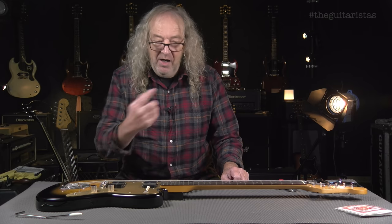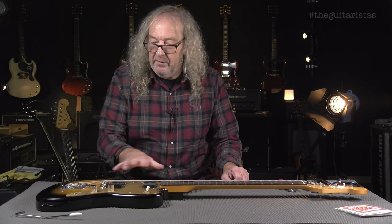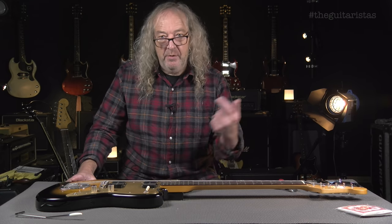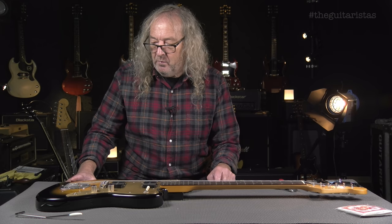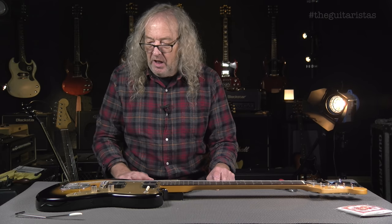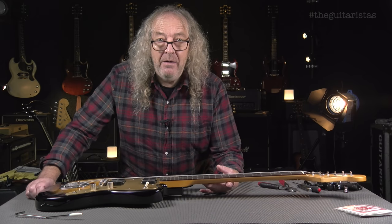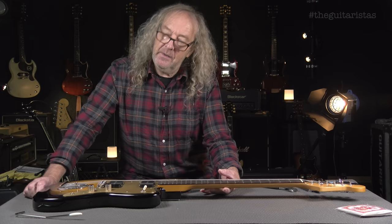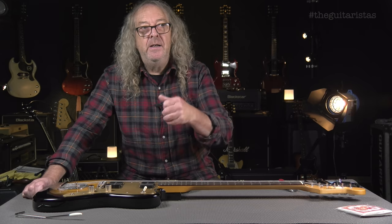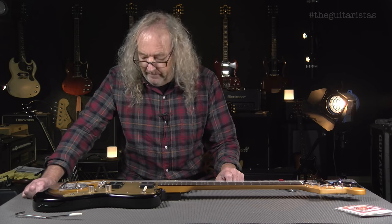So let's have a quick listen now at some of the sounds that I came up with, and I'll go through the controls in this bit. And then we'll come back and do a little bit of a deeper dive. We'll get into the whole bridge and tremolo setup and the electrics, and find out a little bit more about what £359 buys you these days. Okay, so over to me yesterday, and we'll be back to me now in a little bit. Okay, cheers.